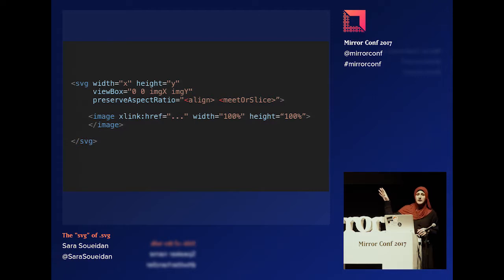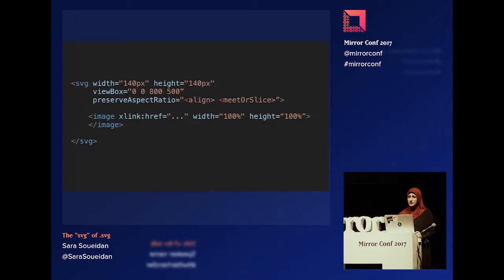This snippet here can replace the image tag in your HTML. It gives you the ability to crop and scale images without using any line of CSS, and it is much more cross-browser compatible. So to continue with this example, if you want the image to be 140 by 40 pixels and the user uploads an image that's 800 by 500 pixels, you put these values like this, x and y. Preserve aspect ratio, I didn't give it a value because it's going to be up to you. Meet or slice if you want to scale or fit, and then you can position it. And then a link to the image here.